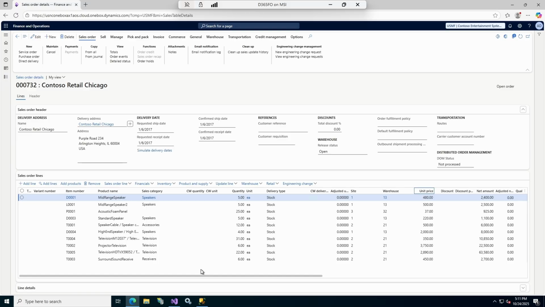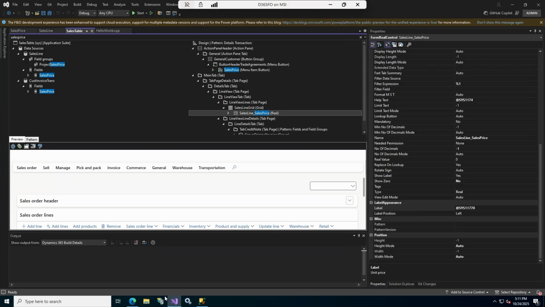Gotcha. So let me show you a little bit about what I mean with indexes. So go into Visual Studio and type, well, we can get to it in different ways. Remove sales price here and type sales table.